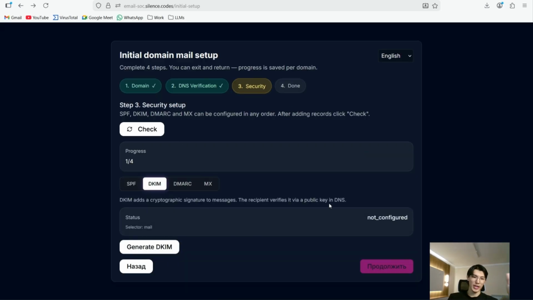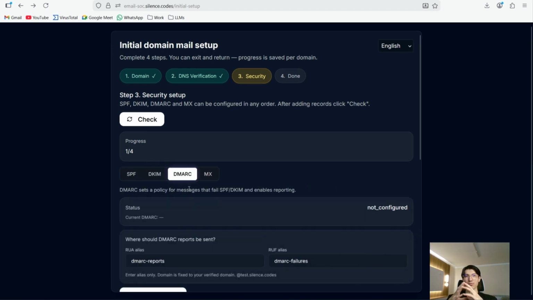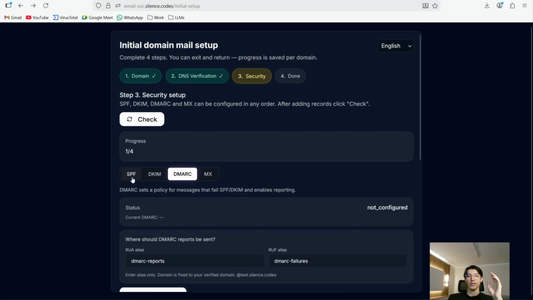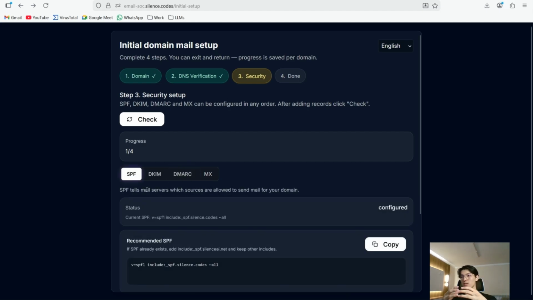But before I proceed with adding the DKIM record, I would like to give you some more information on all of these records that we are adding right now. They are being added for the outgoing security, for the security against the impersonation of your email account. Specifically, SPF, DKIM, and DMARC records are responsible for that. And when you send an email, it is being sent from a specific webmail client, and the domain of that webmail client is visible to the receiving webmail client.